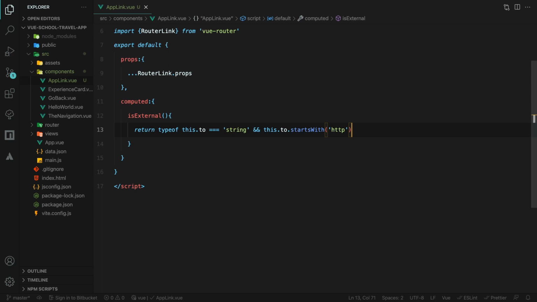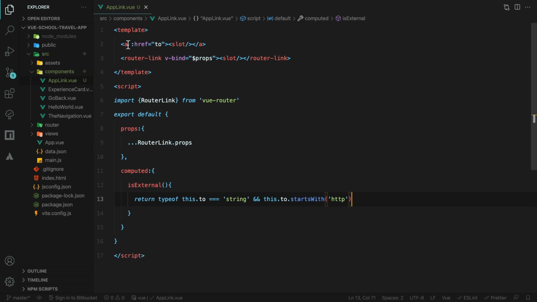Now, in the template area, let's use the isExternal computed prop in a v-if to show the A tag when it's true, otherwise to show the router link.